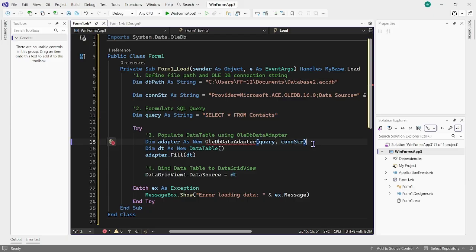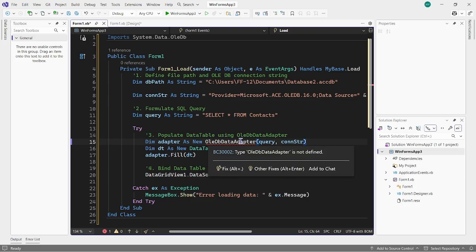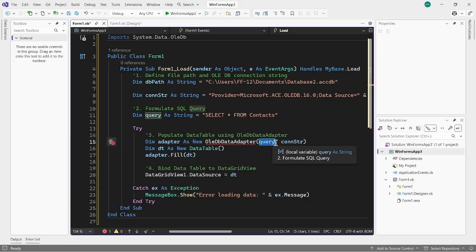All right, so the next thing is to create an instance, and this instance is actually helping us to connect our query with our connection string, which is the path to our database engine, and where we are storing our database. Right, so you do that using the OleDbAdapter class, and pass in your query and your connection string. Then you can also create an instance for the data table. This is going to store the data from the database in memory. All right, and from here we populate the adapter with the data we are getting from the database.